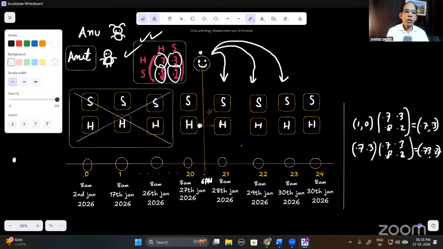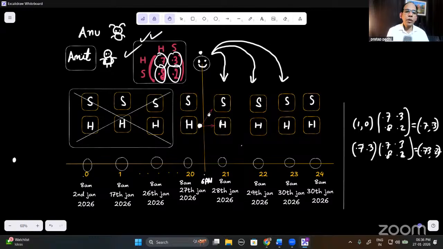Now, this is the one-step. Two-step means you have to find P squared. Anyway, I did matrix multiplication, I'm not going into that. Now, the question is, here she is coming. We'll delete this and we'll delete this.